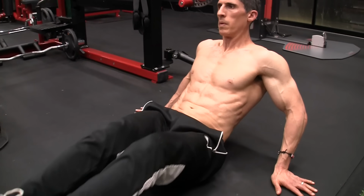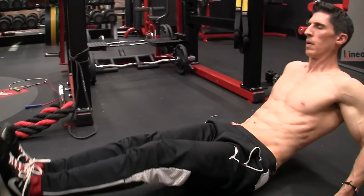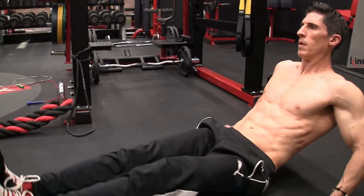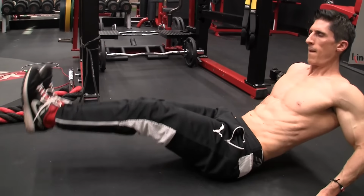All right, moving on to the next exercise here. This is our bottom-up rotation movement. And if you look at the beginner version here, guys, we have something called a seated ab circle. This is an exercise where we actually get some upper body stability because we can keep our hands in contact with the ground, which is perfect for more of the beginners doing these workouts. We're going to just make clockwise circles and counterclockwise circles.